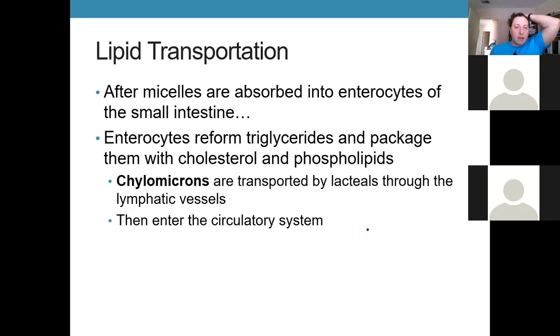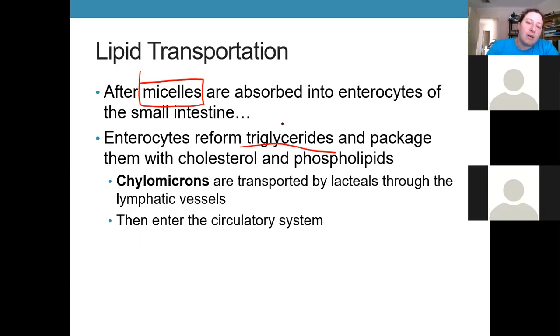All right, so lipid metabolism is a little bit more complicated, and that's for the same reason that lipid absorption and digestion in the small intestine are a little complicated. Recall that we needed to use bile salts to emulsify the lipid in order to allow enzymes to gain access to them. And then we bundle them up in micelles to allow them to move into the enterocytes. And once they're in the enterocytes, we actually put the fatty acids back together and make triglycerides again. And then that gets packaged with any cholesterol and phospholipids that were absorbed.